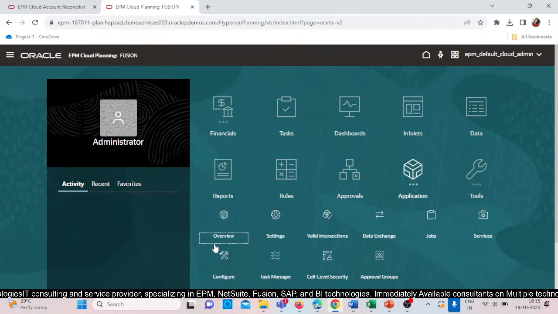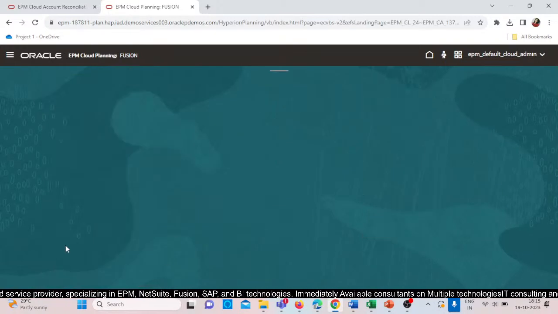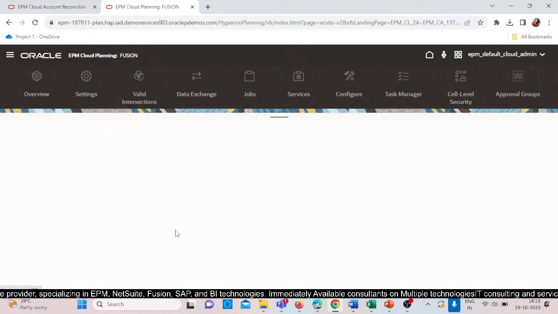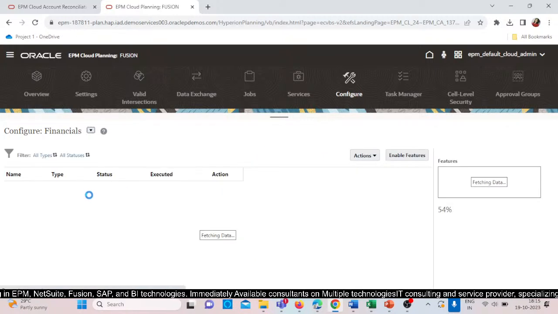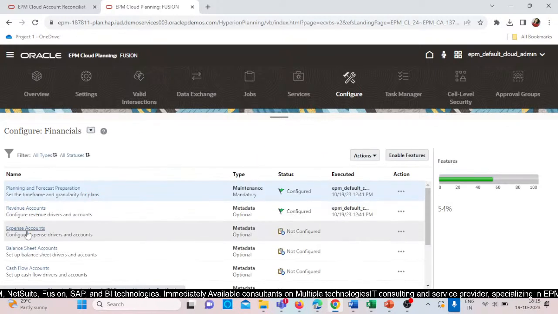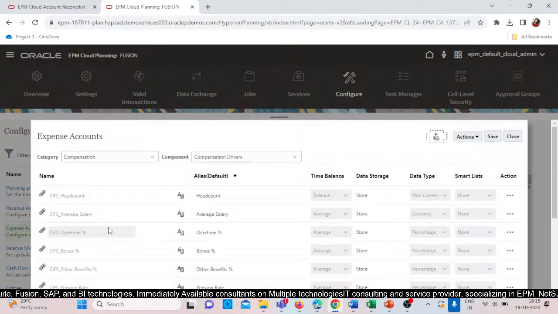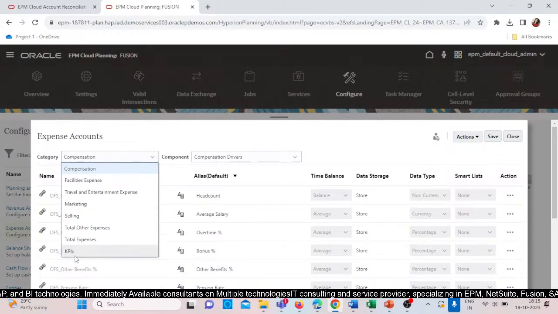So once we have done that, now go back to your application, then configuration, click on expense accounts and check if any driver or any expense is remaining to be added.